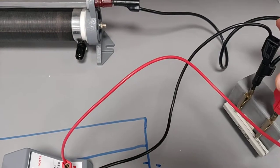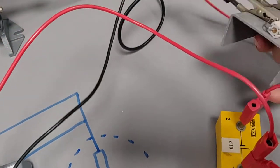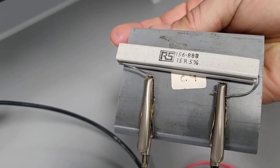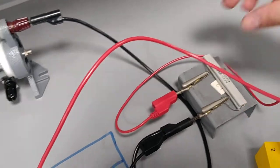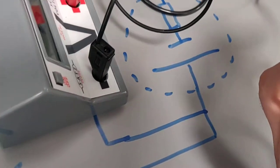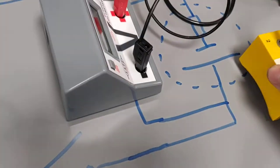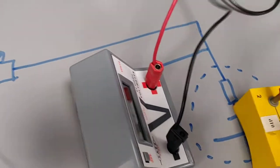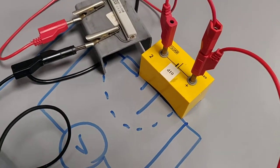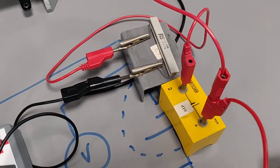I've actually got a resistor and a battery, and that is to exaggerate the effect of internal resistance. This resistor here is a 15 ohm ceramic resistor, just mounted. It works quite well, 15 ohms is quite low, but that's connected in series to the cell here, and this is just a normal D cell alkaline 1.5 volt battery. So that's representing the cell, and the internal resistance is being represented by my ceramic resistor, because obviously the internal resistance of the cell itself is very low. We will take out that resistor in a few minutes, but it will help us to understand what's going on to have it in there.